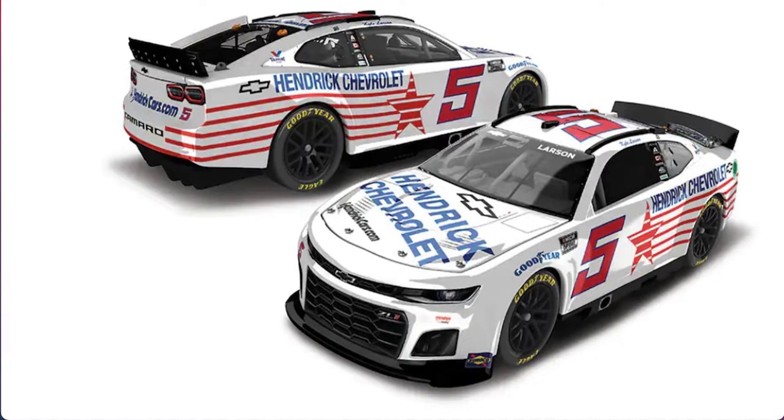This is ACAP Car9Five, and I know the news has broken out last week, but I just want to remind you again that Kyle Larson will be running a throwback paint scheme to Tim Ritzman, which was first run in 1984, I believe. Ritzman drove a few races in the lower series, like the Busch series or the Sportsman series, I believe. So let me give my evaluation of Kyle Larson's throwback paint scheme.